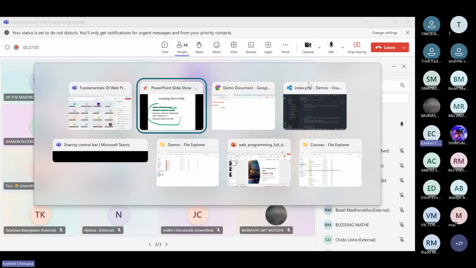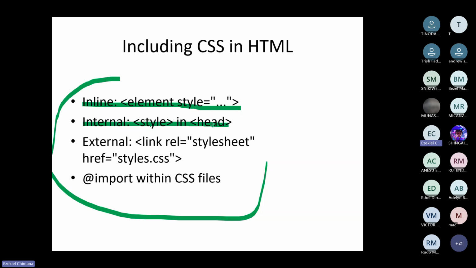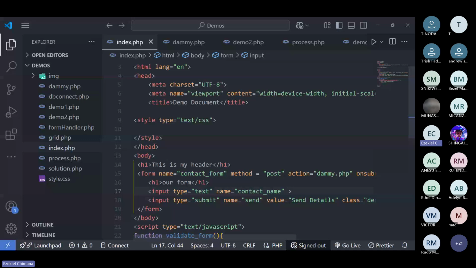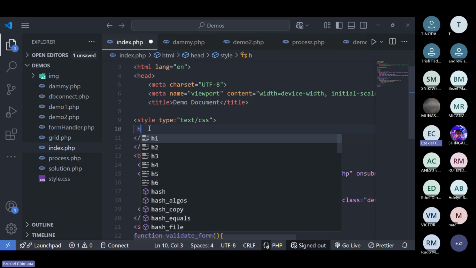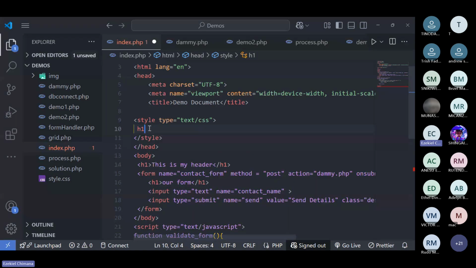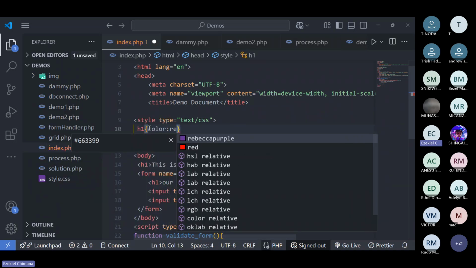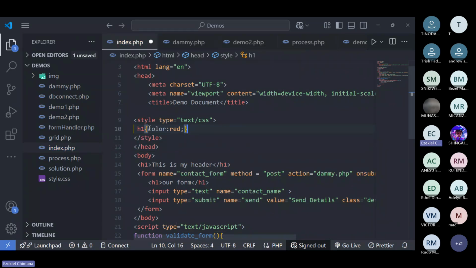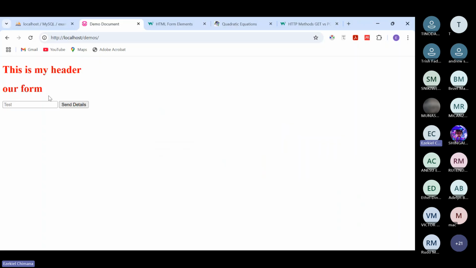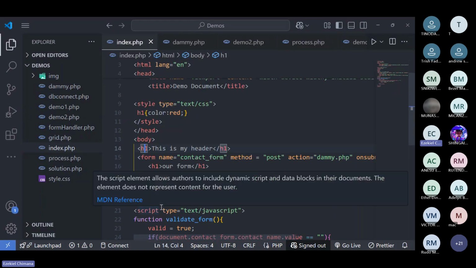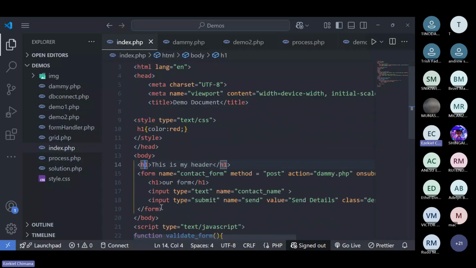So I was saying that the style you put inside the head section has its own good and bad. Why is it bad to have this? We have this style here inside the head section, and now I can target, maybe the H1 tag. Let me just say color red. There will be no error. I've targeted H1, which means every element with an H1 tag is going to have the color red.